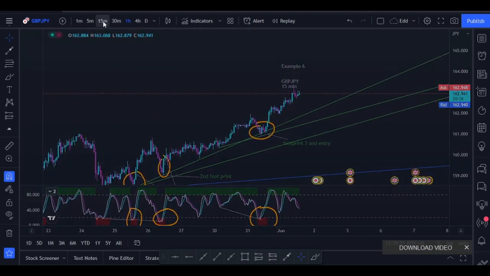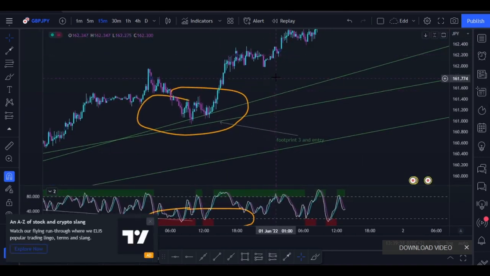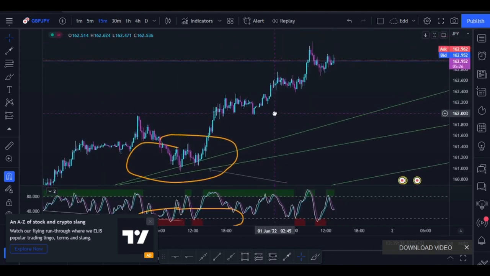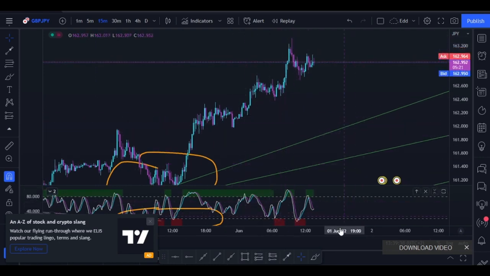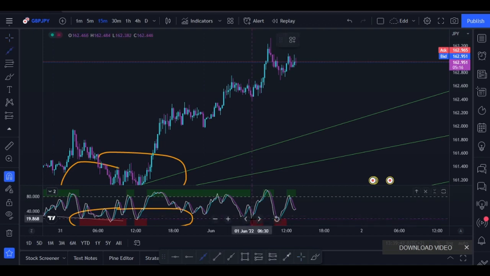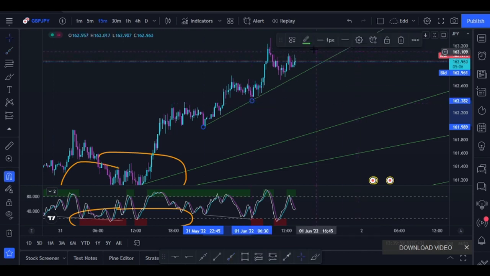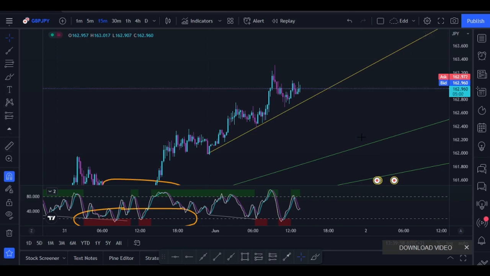Now let's get down to the 15-minute and show you where I entered today. I mean, imagine if you had taken all those trades. So much money in GBPJPY right now. So today, looking at the 15 minutes, I saw this here. It's oversold, so right there makes it a buy footprint. There's my footprint. Let's make this yellow, because we're on the 15 minutes. Each time frame has its own color.